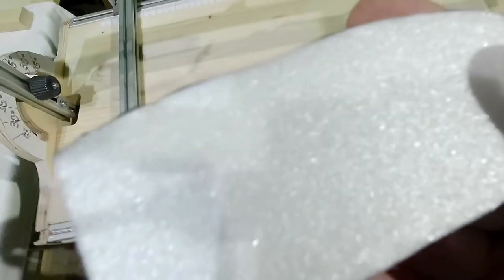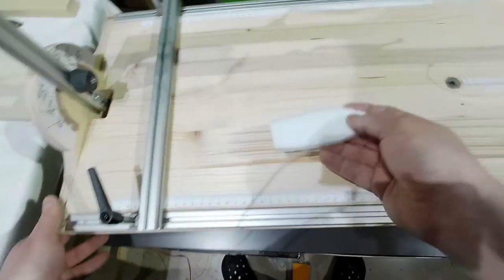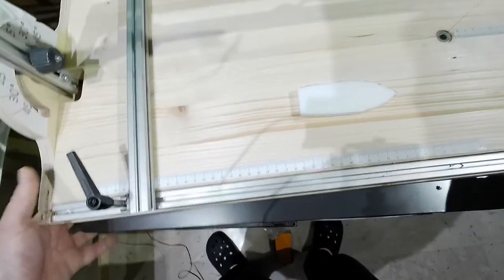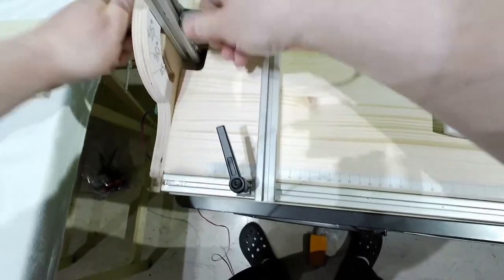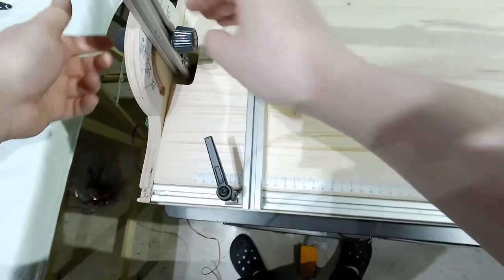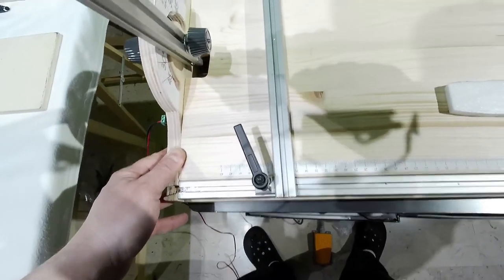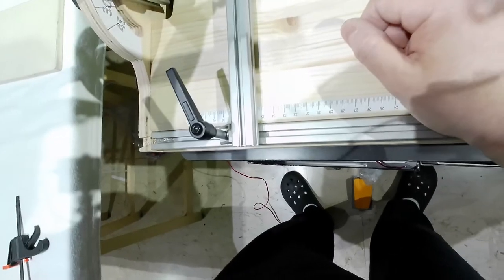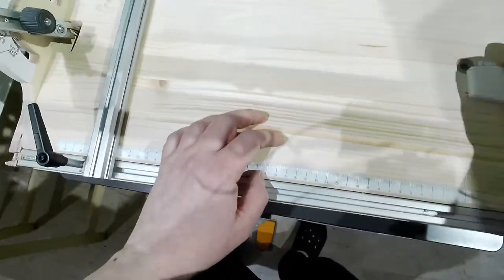Let me see if I can go 10 degrees, 15 degrees. So let me check if I can go inclined there. Let me just see if I can go this way.